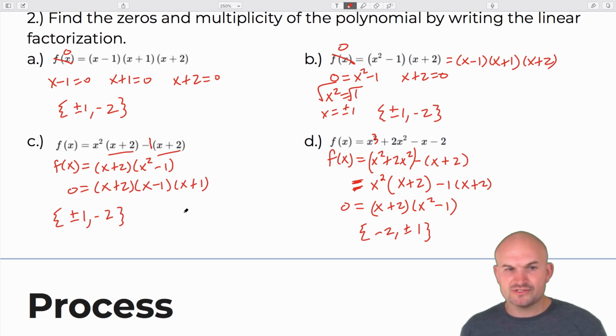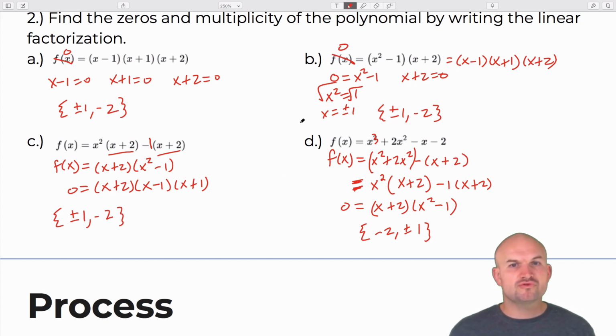So the important thing is that when we're finding the zeros, as long as it's not a line, we're going to need to look to factoring more often than not to be able to solve. So don't try to use inverse operations when you have multiple variables of x, x to different powers, to try to solve. That brings us to the grouping technique, which is for when we have 4 terms.